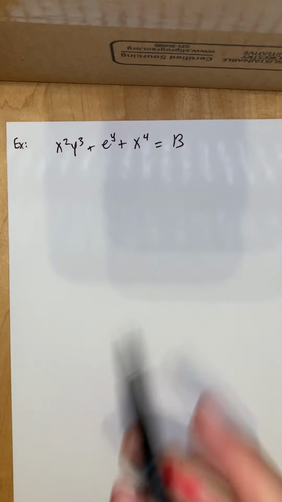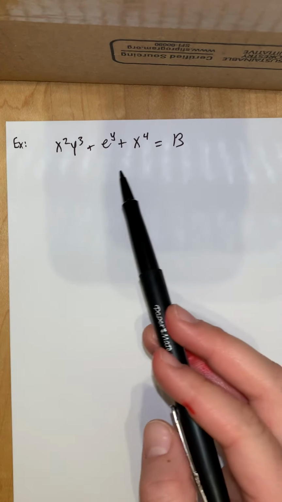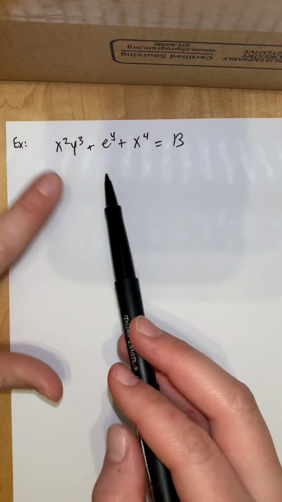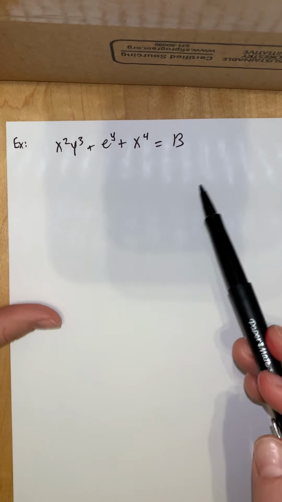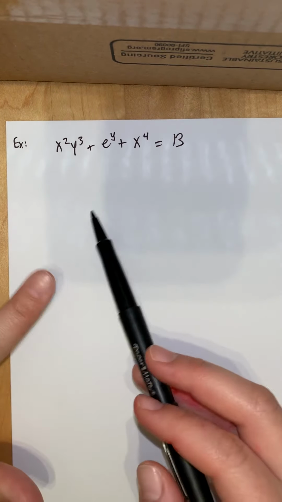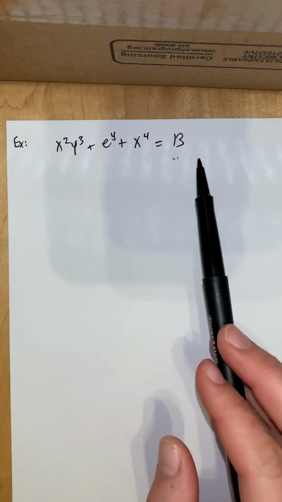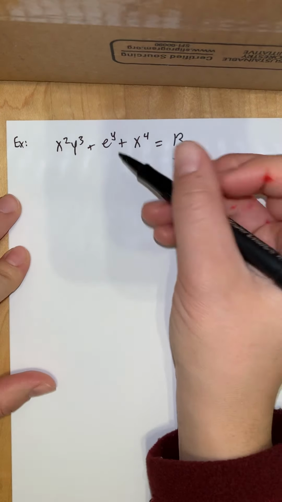Okay, again, something to notice. This guy is defined implicitly. I can't separate out my x's and y's. I can't solve for y. That's not a thing that I can possibly do. I still want to take the derivative. Also notice there's no f of x comma y. That's not happening here. I have a 13 on this side. That's okay. So I'm going to use implicit differentiation.